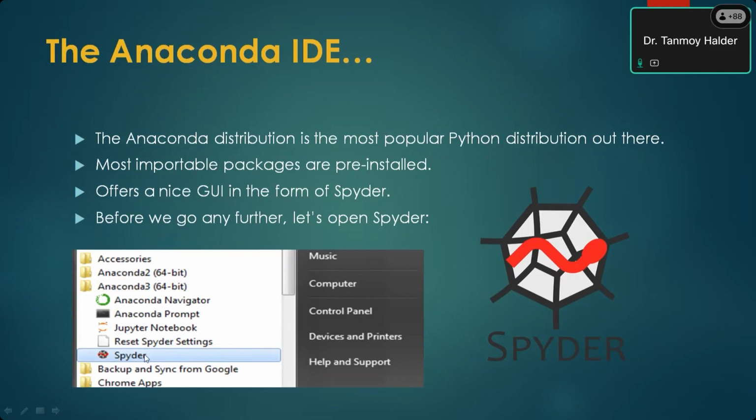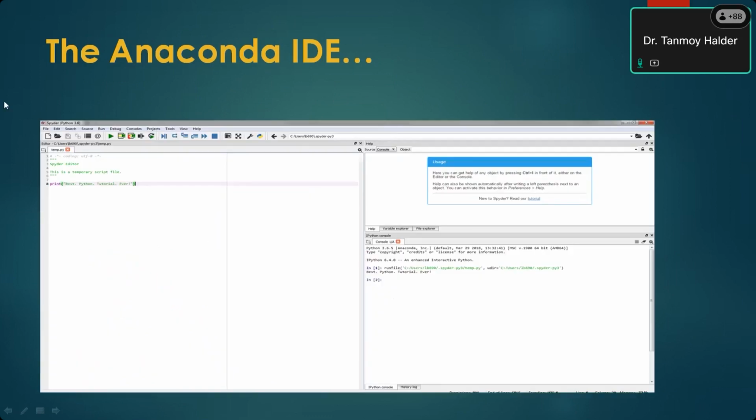So for programming purpose, you must choose Spyder, because Spyder will give you the environment for developing a project or program. There, a Jupyter Notebook is also available. You can also do programs there. Anaconda Prompt also will help you, but for beginners, I'll suggest that you go for Spyder. When you open Spyder, you will get such a beautiful window. That means this is the best.